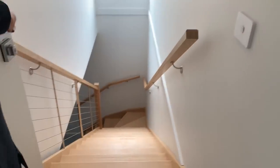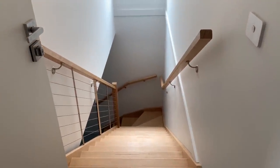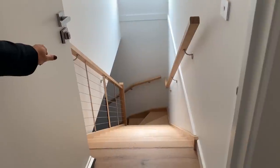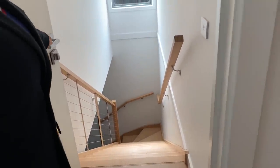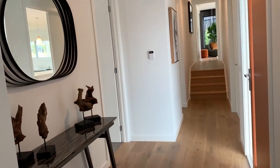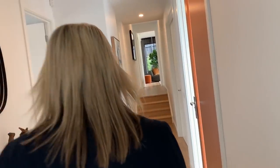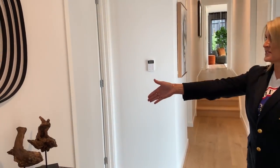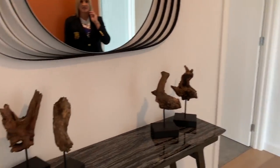While we are here, I just wanted to show you the stairs down to the garage. You've got a nice big garage and we are on a hill here, so there are a few stairs to get back into the house, but you can do that fully undercover — great for bringing anything in from the car. This is a lovely little entry space — as soon as you walk in through your front door, there's this nice entry nook, which is lovely.